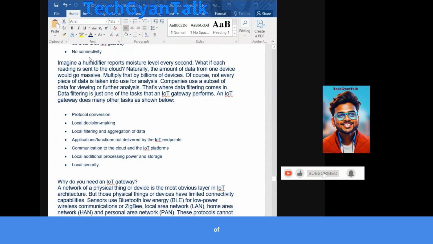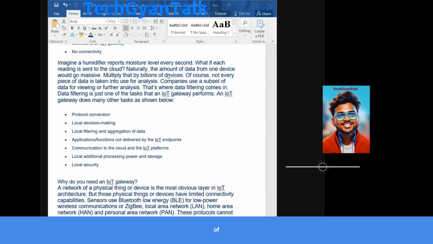Imagine a humidifier reports its moisture level every second. Imagine if each and every reading is sent to the cloud; naturally the amount of data from one device would go massive.